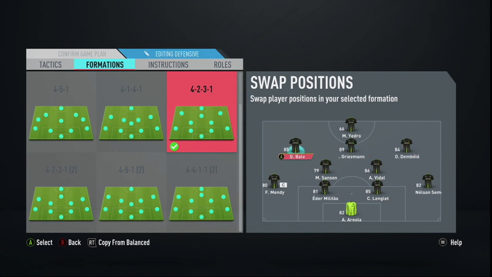And of course, we've already talked about White Bales on the left. Your CDMs, headliners Sanson and Vidal, you can of course look to improve and upgrade them over time. You can bring Sissoko into this area. You can bring Kante in here.